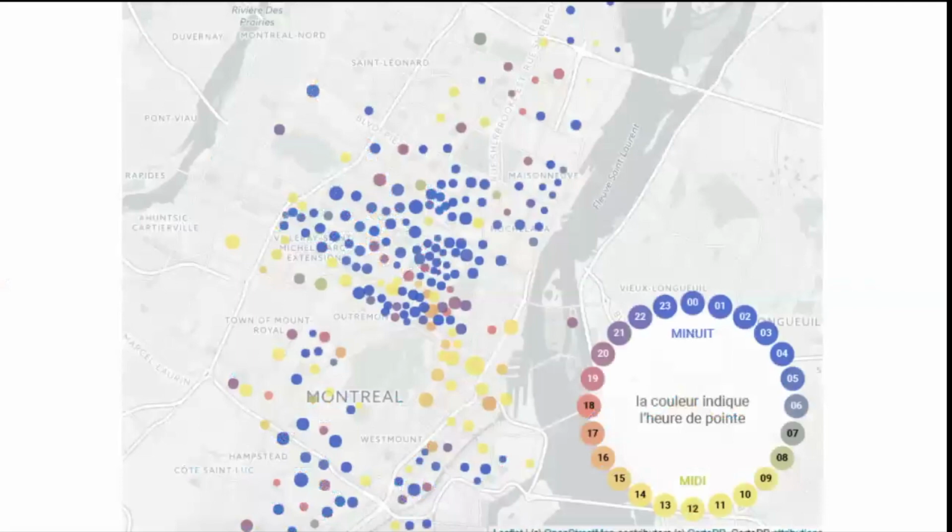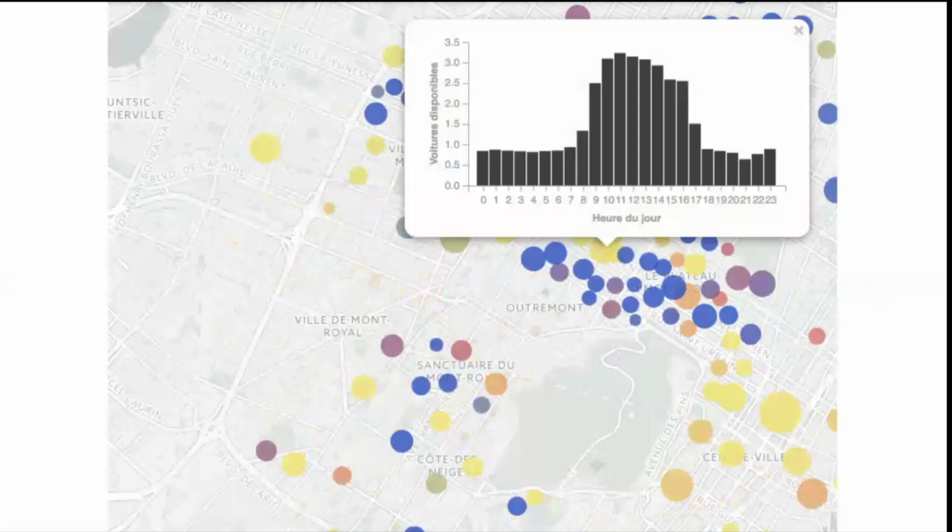This is just another one we did about Car2Go, where it shows the relative concentration of cars in the city based on time of day, where again, there's a general map that tells you where cars are most likely to be found and at what time of day. But if you want to know more, you can click on it and see a histogram of the number of cars by time of day in that region, if you want to maximize your chances of finding a car, or if you're angry that all these shared cars are taking up places and you want a confirmation of that.